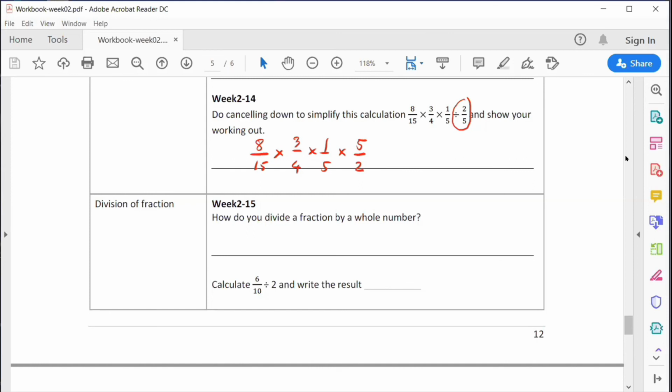All right, so cancel. 5 and 5 we cancel. 4 we cancel with that. We get a 1 there. We got a 2 there. And then we cancel the 2 there with the 2 there, get a 1 there and a 1 there. That's it. Now we have 3 on the top, and everything canceled down the bottom, so we have 15. So that equals 1 out of 5. Is that right? Yep. So that's 14.